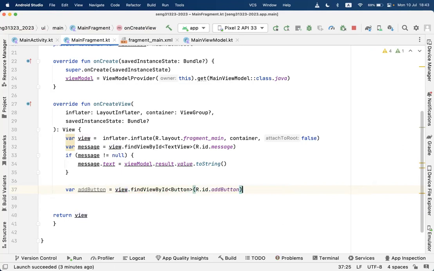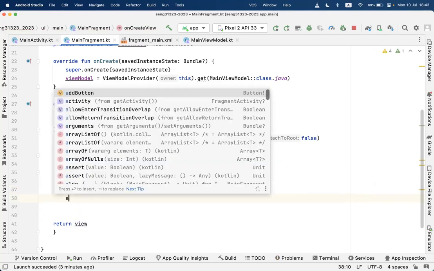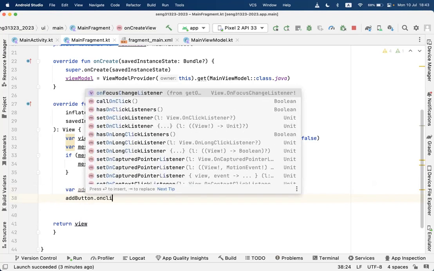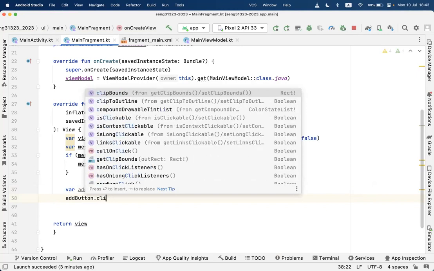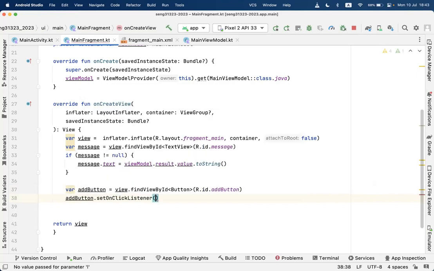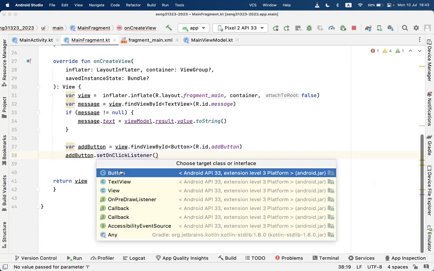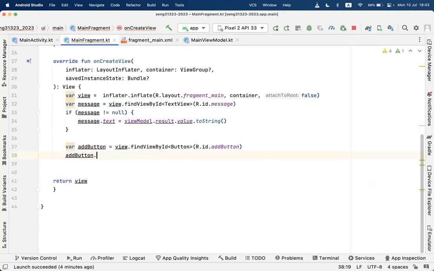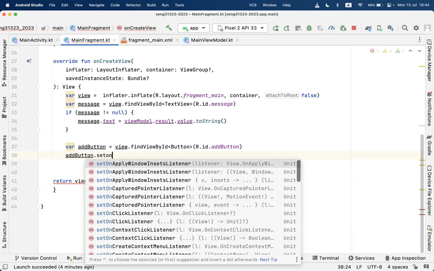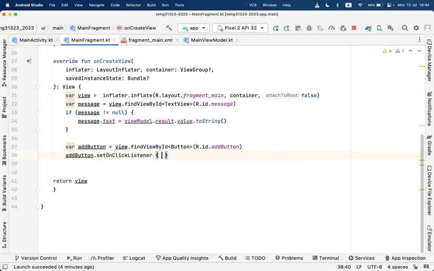That's the button that we have taken, and we have to do add button dot set on click listener, and we have to pass the anonymous one. Set on click listener. Okay.